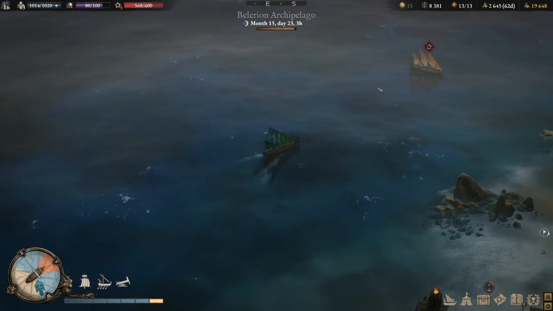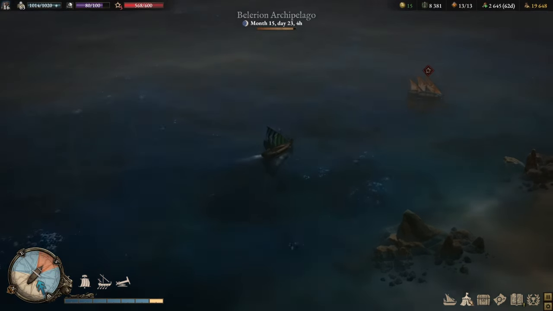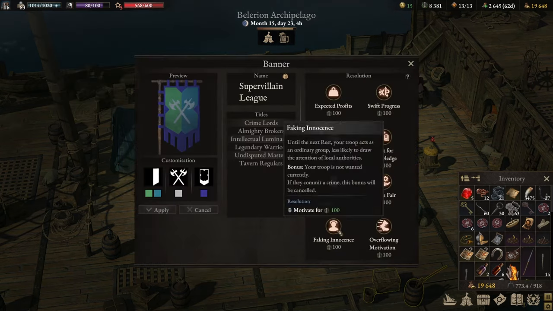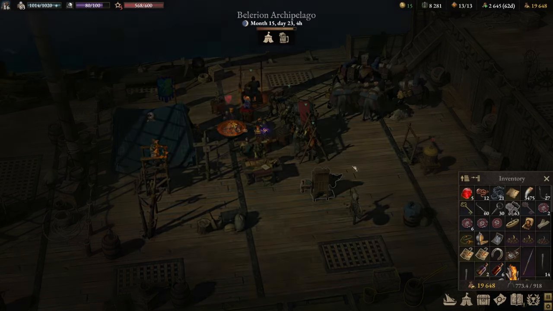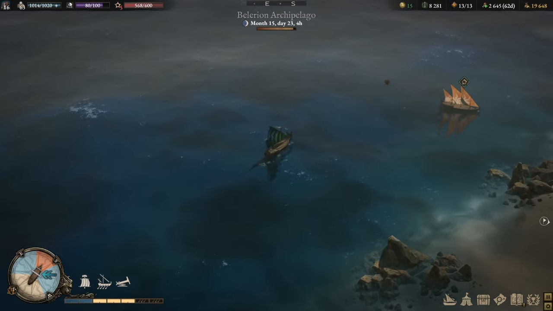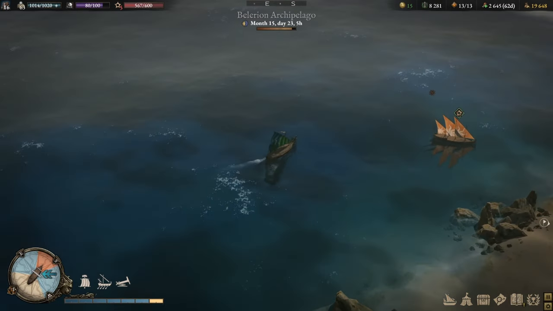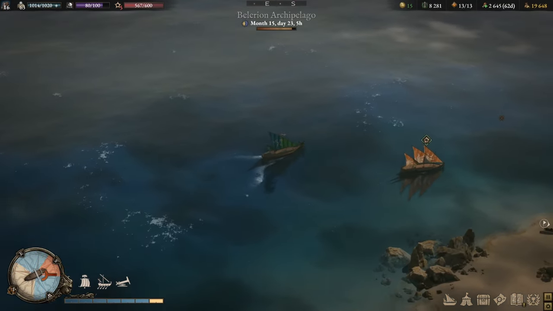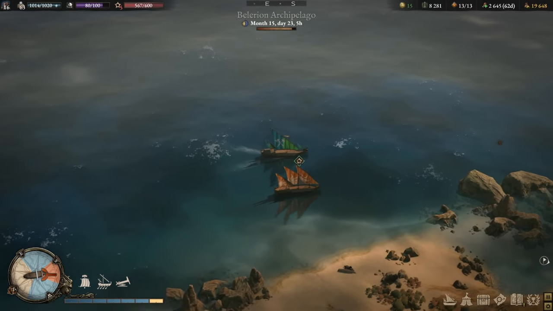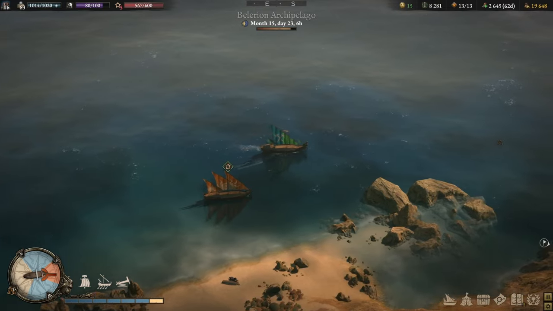While trying to avoid the guards, can I just use this, please? Yes, thank you. This will make it a little bit easier. Sails down. Guys, start rowing. Put your backs into it. We need to get there ASAP. We need to kill the sea serpent.